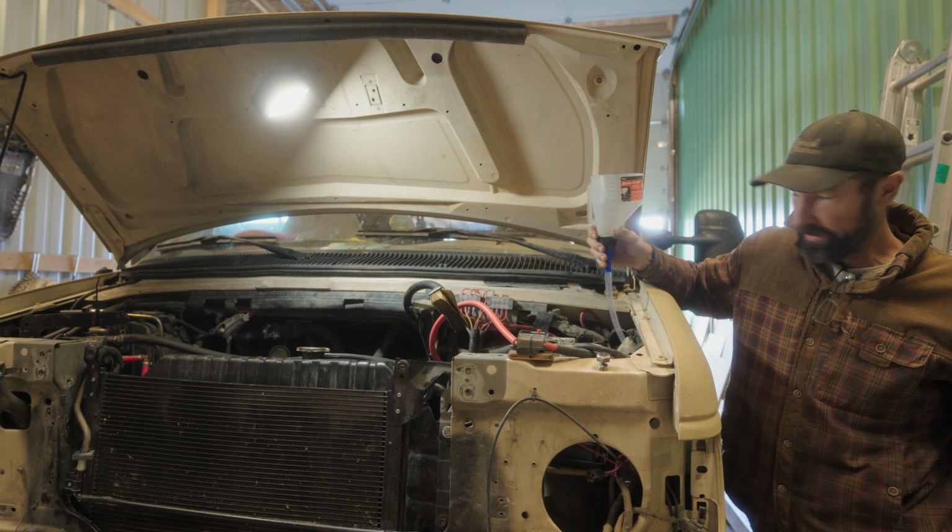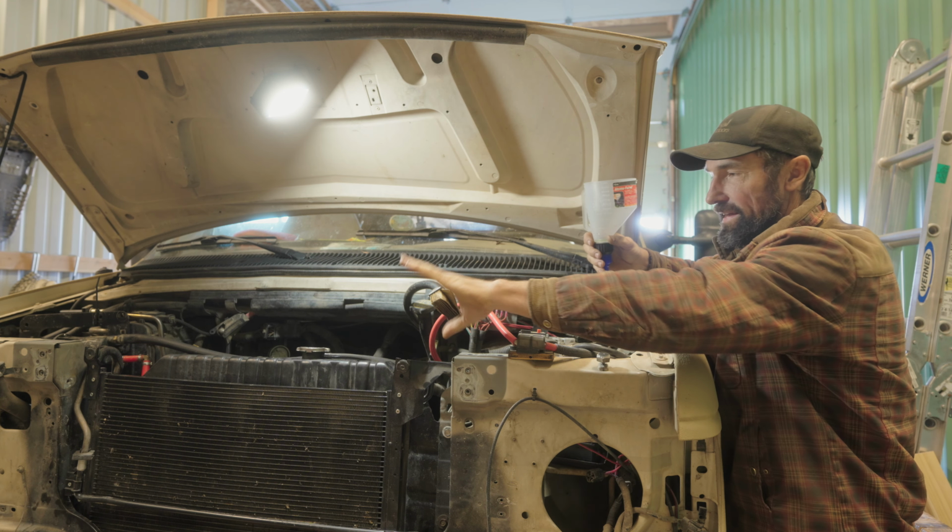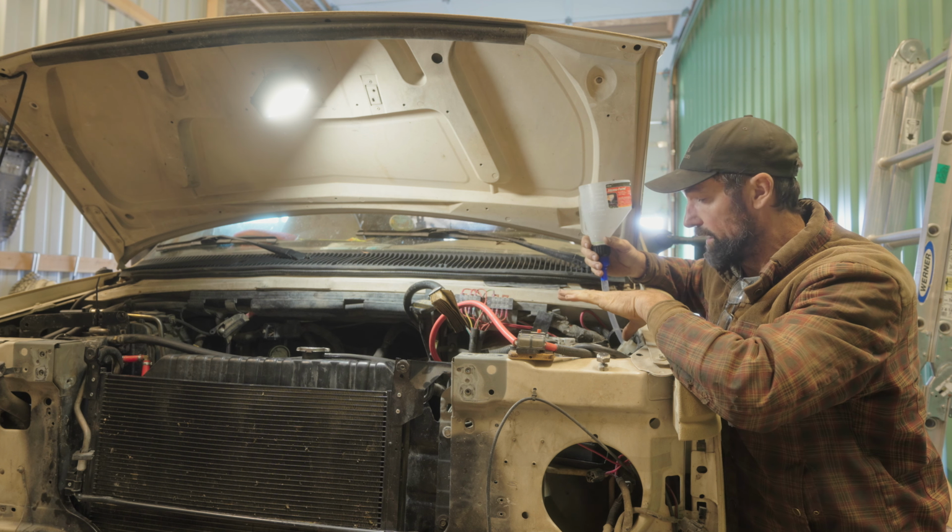Alright, so I'm just filling up the reservoir up to the cold line. I've already got the radiator, like I said, all filled up, and that's good to go.